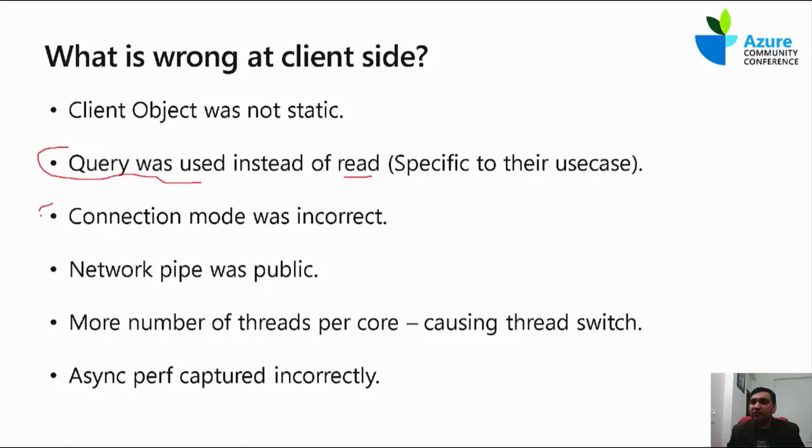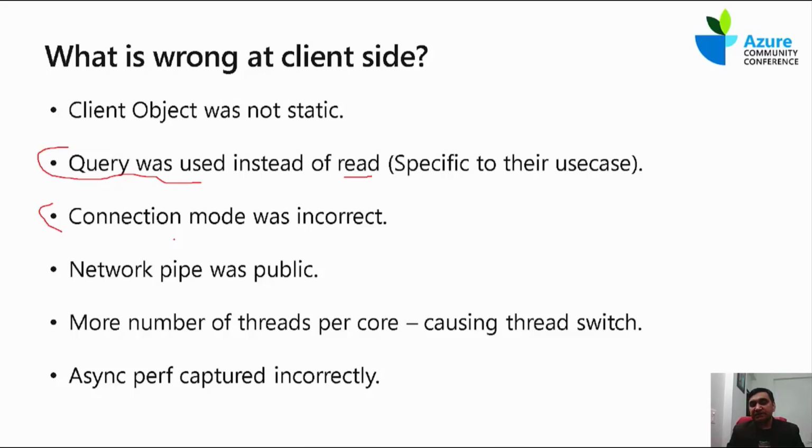connection mode. So we actually provide two types of connection mode. One is a gateway connection, and the second is direct connection. In case of direct connection, we directly approach our partitions, and you will be able to consume data directly from there. However, you need to open all the ports, like 10,000 to 20,000 ports. If you have a restricted environment and you think my firewall is very restricted and I can't open it, then there's a gateway mode available.